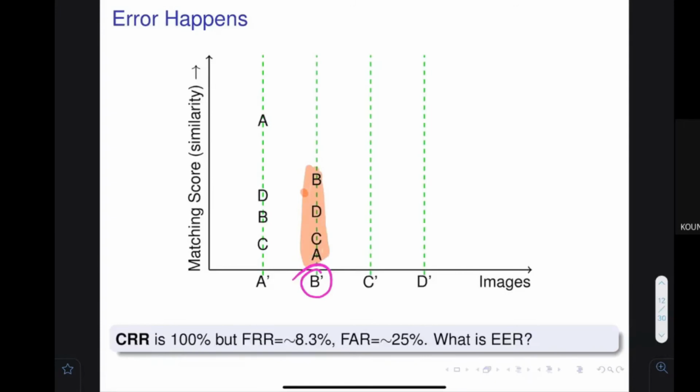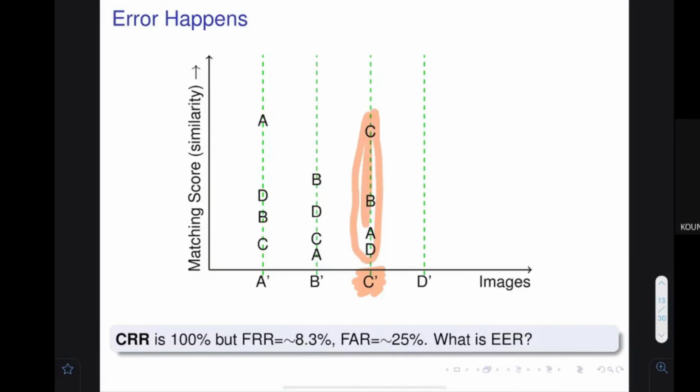He is B. Okay, another image came. This is the score. All the scores are arranged into this particular order. Who is he? He is C, because the highest value is this. Okay, who is he? He is C. Why are you not typing? Please type. Okay. Another image came.